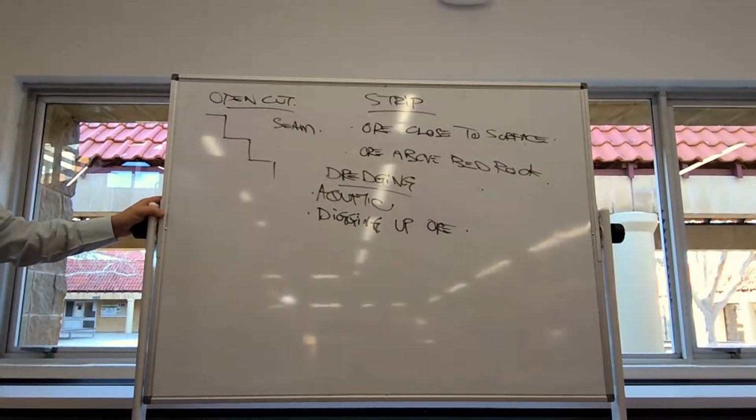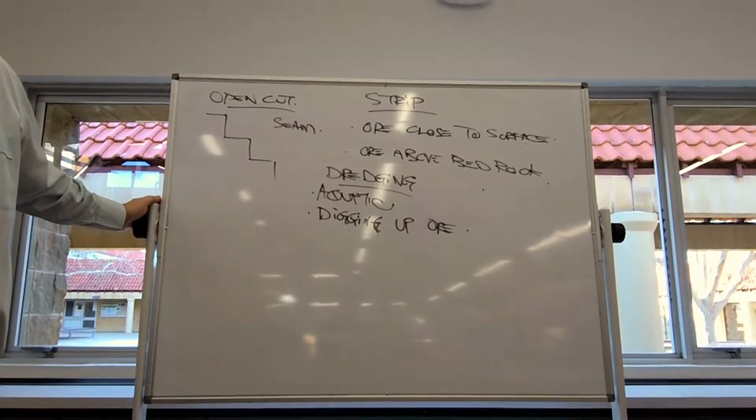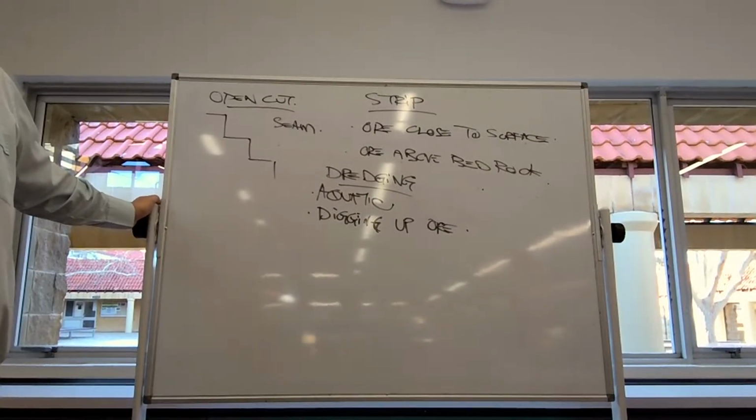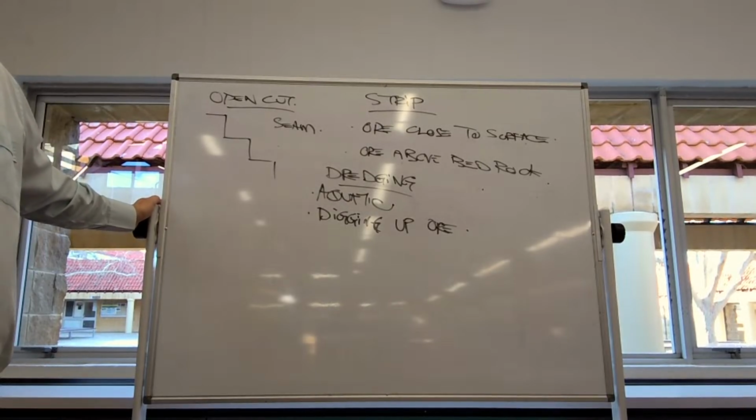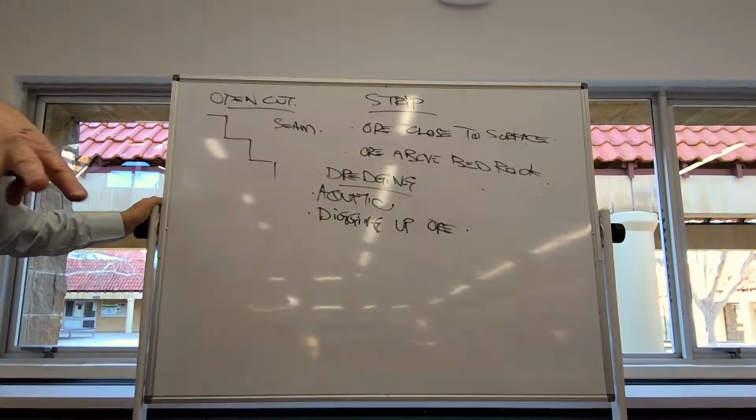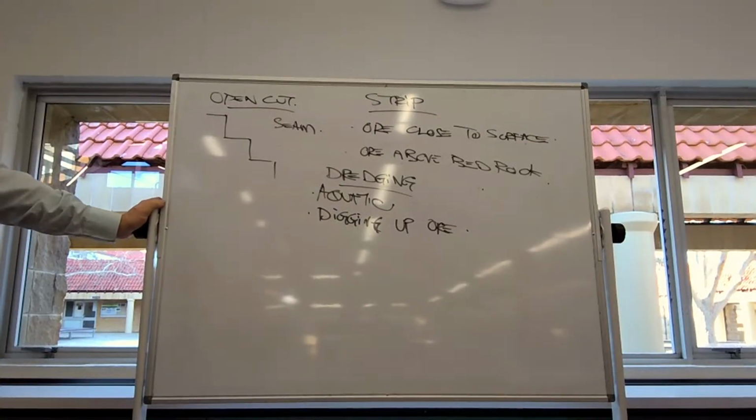Okay? But sometimes in that diagram there, there's a barge that's dredging up the bottom of a river, and it's pumping the sediment that it's digging up back to a little factory to extract the ore. Now, what's going to be a disadvantage there? What's going to happen to the poor waterway? It's going to get polluted.